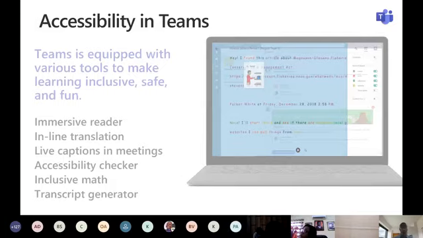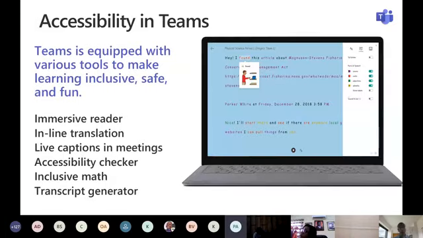Accessibility in Teams. Maybe we teach students with learning difficulties. Maybe they have hearing impairment, or they are visually impaired. There is an immersive reader that is embedded in Microsoft Teams that can even help students read out the content. Maybe the student is having visual difficulties. Teams allows the use of an immersive reader to read out the content to the student to promote inclusiveness, so that we won't be leaving out students that need special attention. So accessibility tools can help us do that.